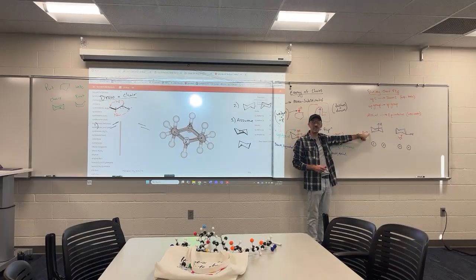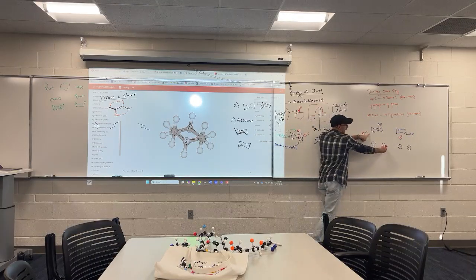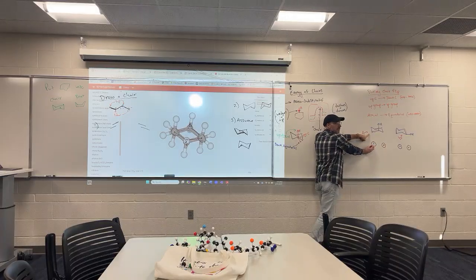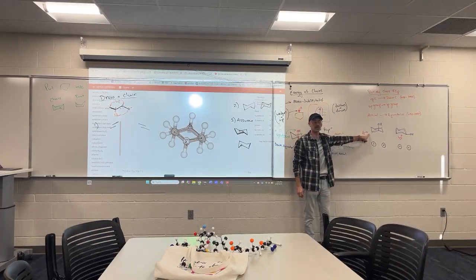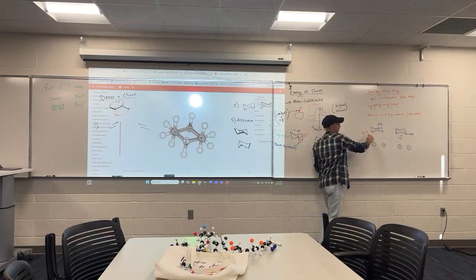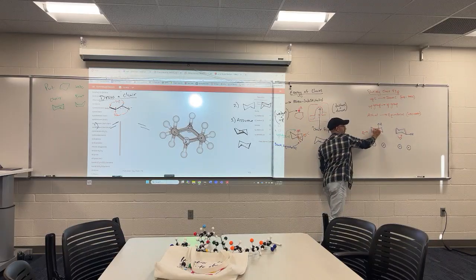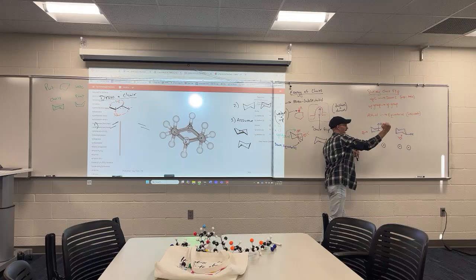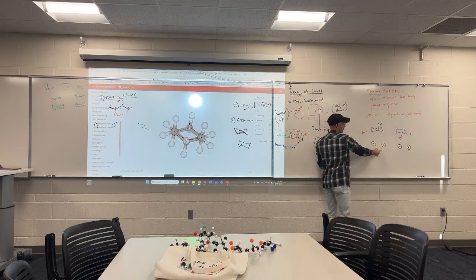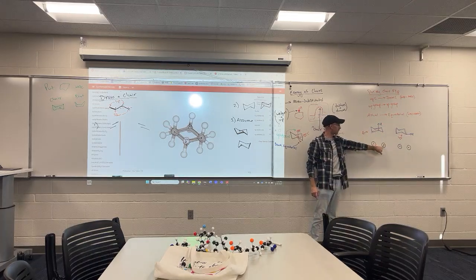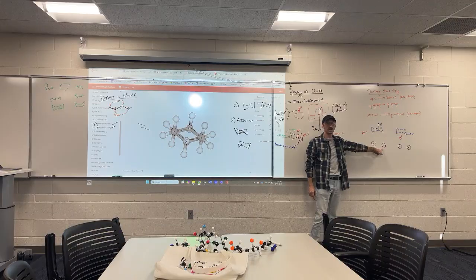Is the OH on the right-hand Newman projection or the left? It's on the right hand, because remember, this bottom part of the ring is closer to you, so you pull that out, smack it on the right. Is the OH on the front carbon or the back carbon of the Newman projection?